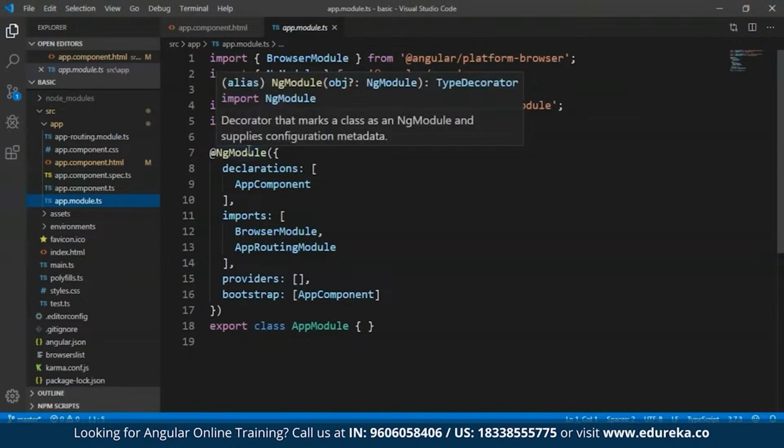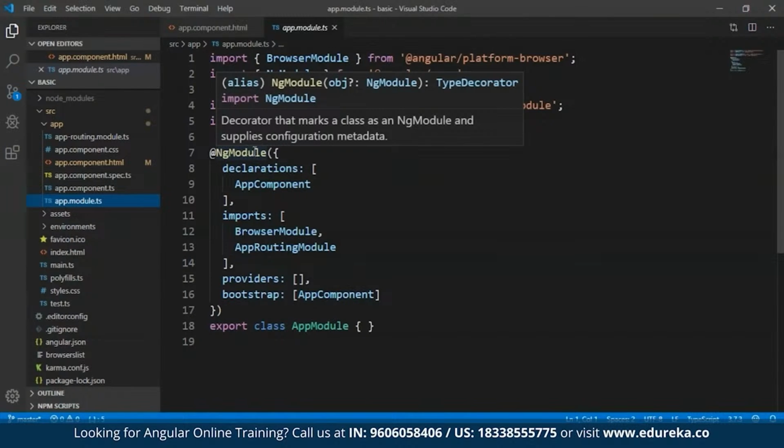The class that follows has an @ng module decorator. Decorators basically modify classes or property definitions. They are also referred to as annotations and are JavaScript features. In Angular, these decorators contain some metadata to classes and properties so as to convey what they mean and how they're supposed to function. I shall explain metadata in detail when we reach the component section.